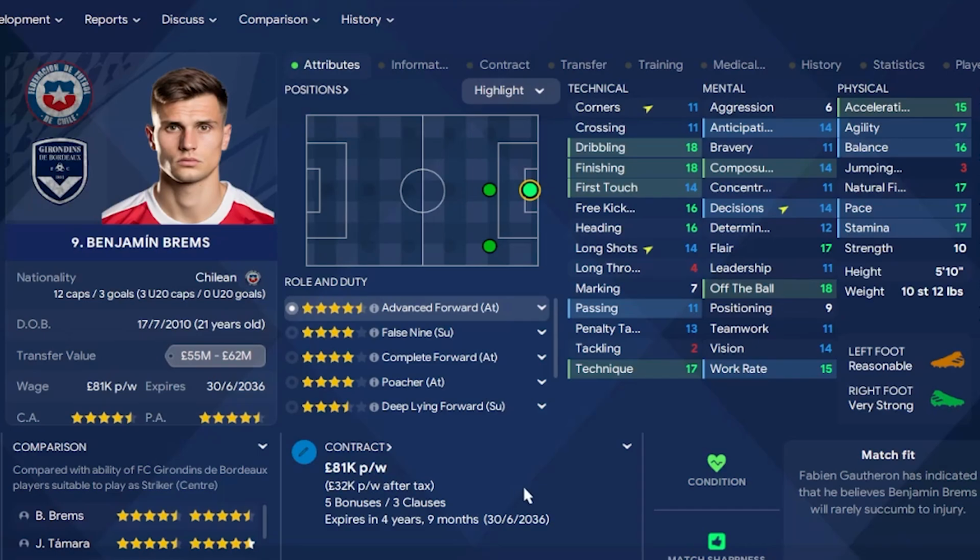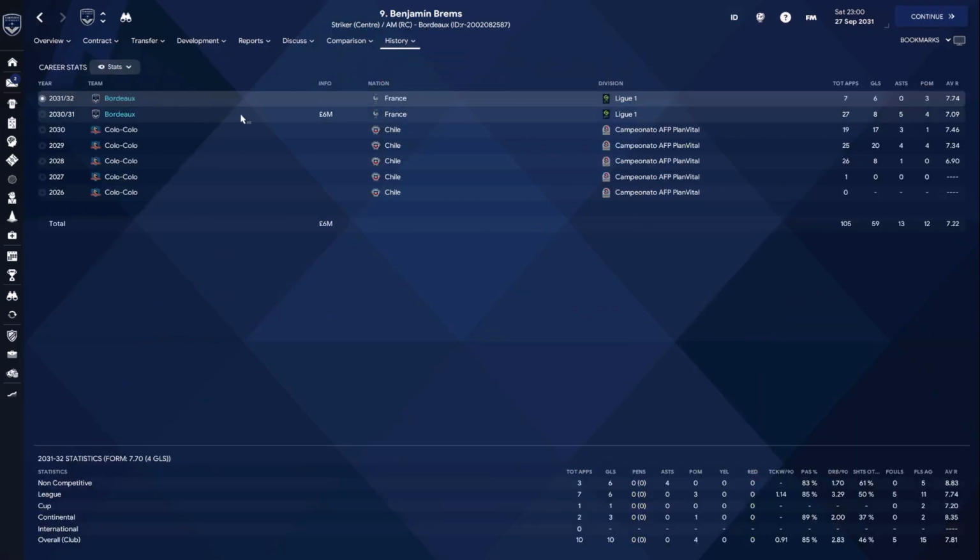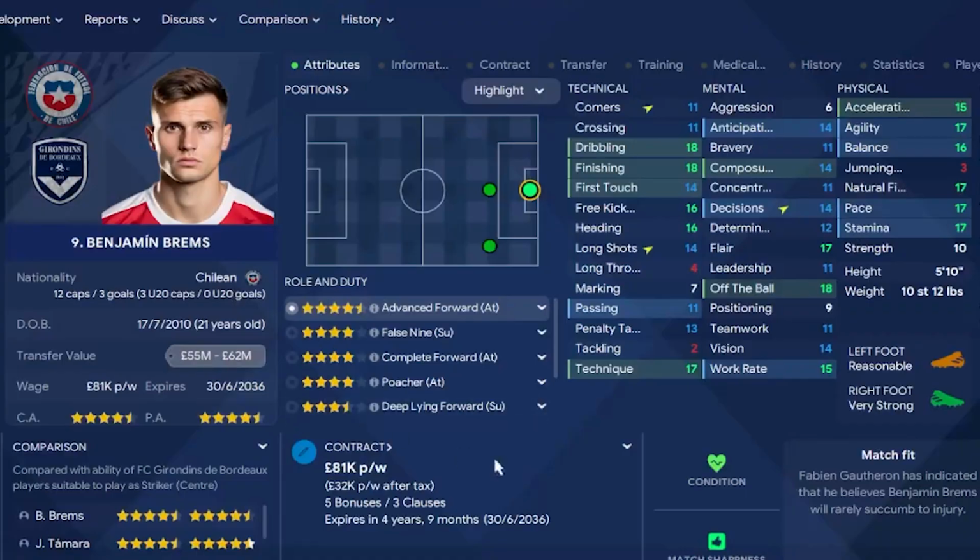Look at this guy, Benjamin Brems. We brought him in for £6 million, which is quite a lot, but we had to meet his release clause. I had to have him in because look at that. And he's still only 21 years old.